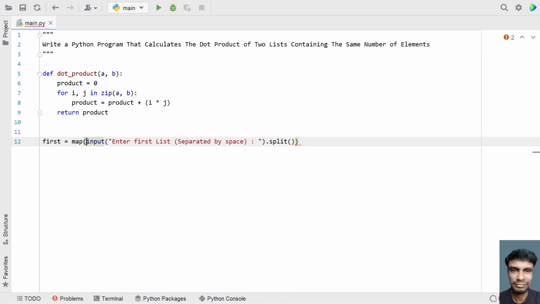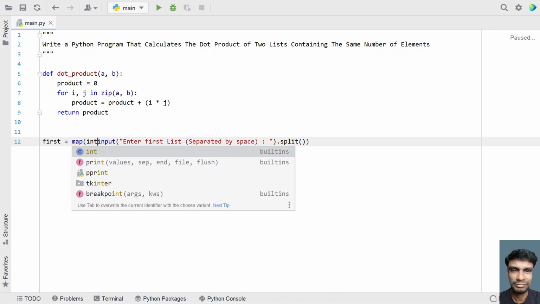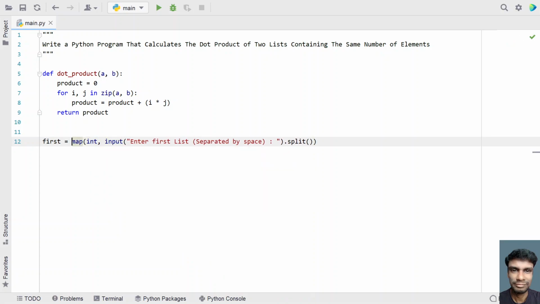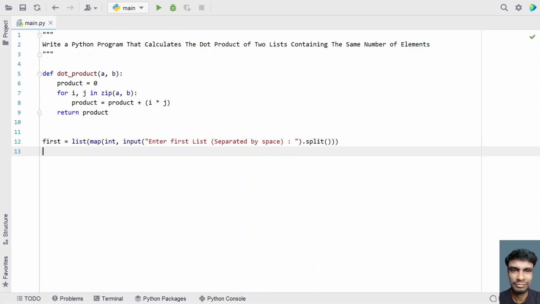So let's use a map function to convert them individually into integers, and then again convert these to a list of integers. So this is a method to get a list separated by spaces, convert each and every element into an integer, and then convert it into a list of integers.